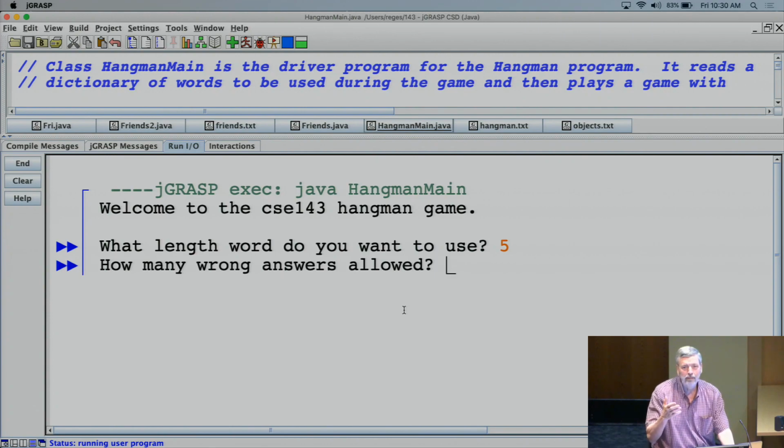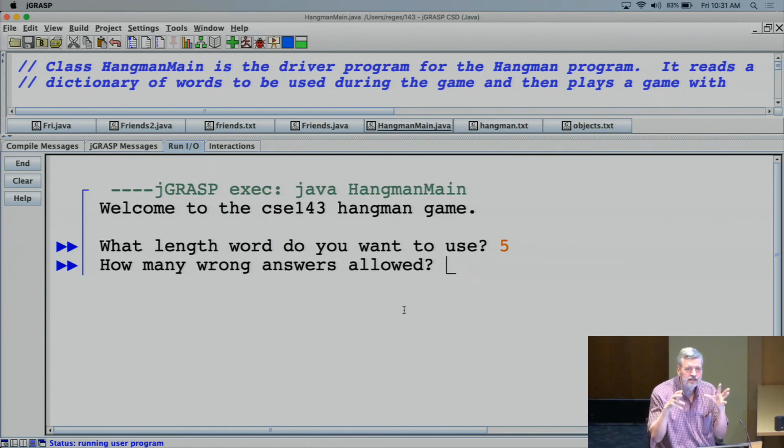It's too bad, because it's fun to have an audience to make the guesses, otherwise you might think that I'm not making very good guesses. But the idea is it's picked a 5-letter word for us to guess. And when you play Hangman, you draw a picture of a head and then a body and then legs and arms.